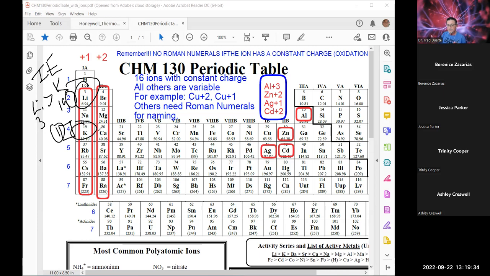Think about it: I'm the nucleus of lithium, and my electron is a mile away, or I'm the nucleus of potassium, and that valence electron is 5 miles away. The interaction with that 5-mile-away electron is much less, not as strong as the interaction with the electron that's a mile away, and that's what's happening here. Hence, that's why lithium has an ionization energy much greater than potassium, and that is true going down the periodic table for all the elements.